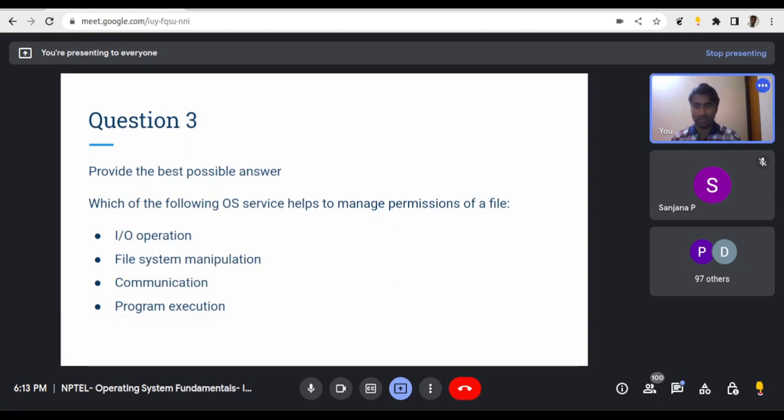Communication can mean many different things. It may mean inter-process communication, intra-system communication, or inter-system communication over the network. These are also managed by the operating system. Program execution we'll study later.